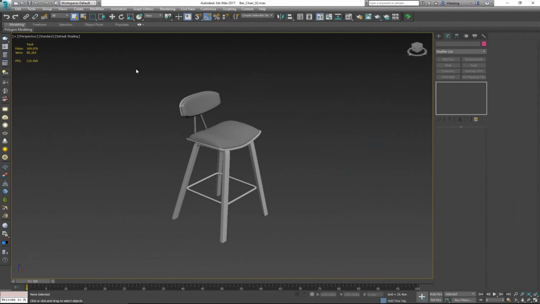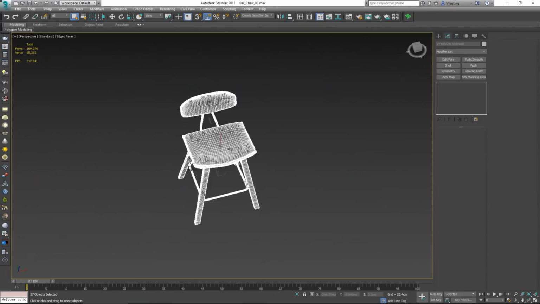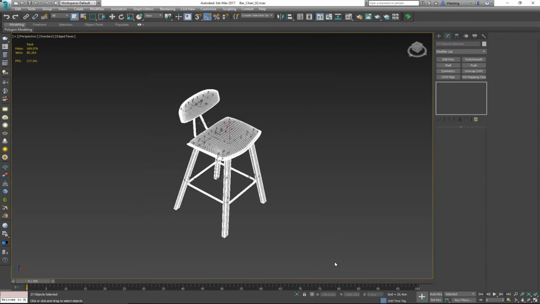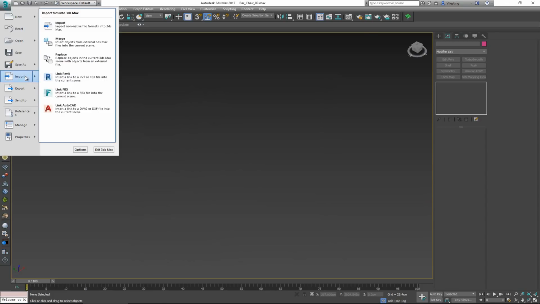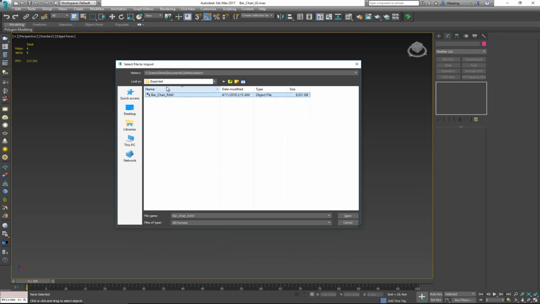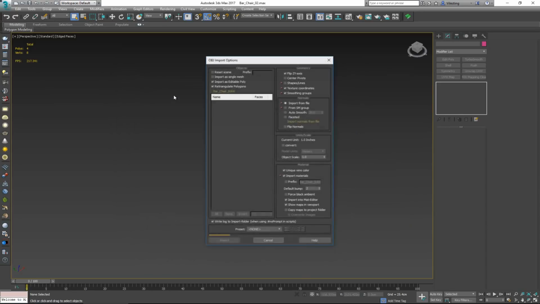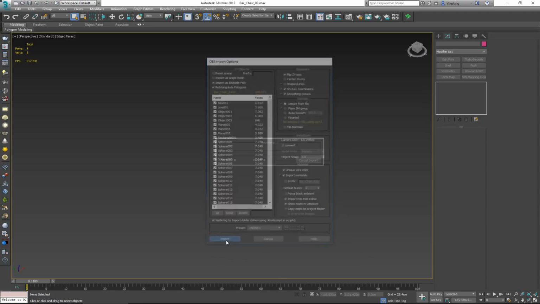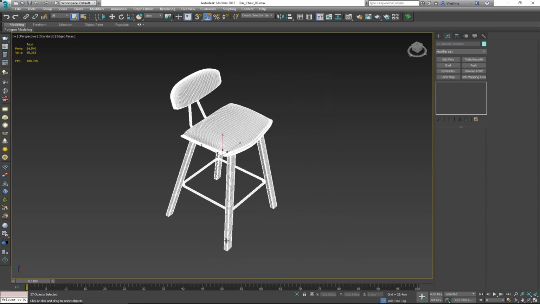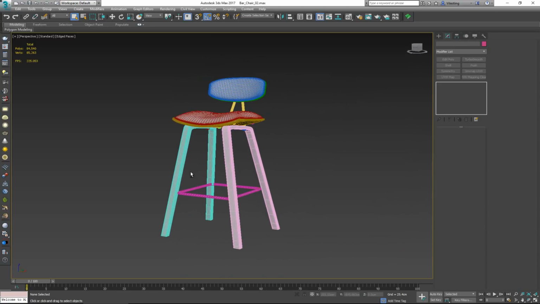Inside 3ds Max, we are here with the model that we initially had, so I'm going to select everything in here and delete it. Go to my menu over here and hit on the import button. Select the object that we exported and worked on. So raw, import as editable poly on, triangulate polygons is on, import from file is fine. Texture coordinate, as you can see, it's green, so that means we have UV unwrap. So import this thing, and we get the same exact chair back in Max.